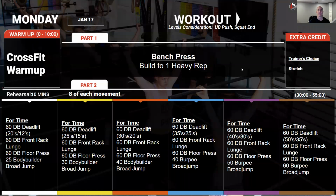Starting on Monday, we're going to come in and start off with bench press, and we're going to build to a heavy single rep. This might be a 1 rep max for you, or it could just be heavy for the day. Just spending about 20-25 minutes building towards heavy bench press.